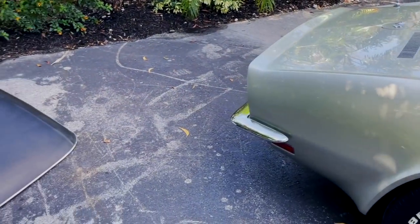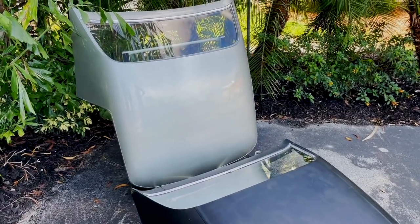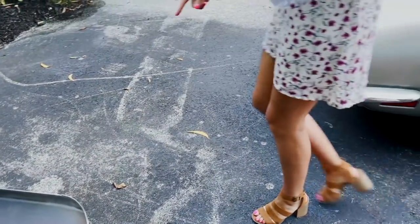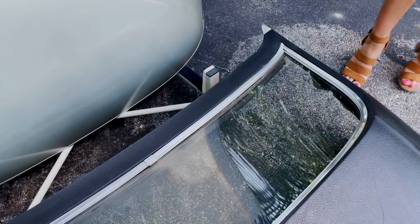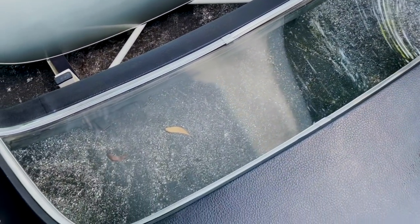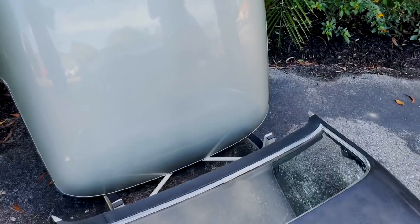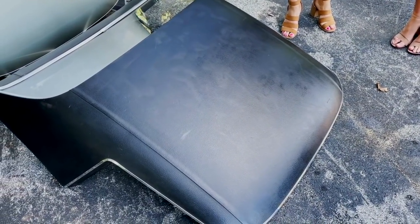These tops over here — we have all three original tops. We have the painted hard top, then the vinyl top, and of course the soft top. All original and in great condition. The pointed exterior with the chrome finishing on it is really cool. Just look at the glass in the back of these — absolutely incredible. This one was produced in 1969; it has the date the vinyl was produced on underneath — I think it was 8-26-1969 — still painted on there. So it's very cool that it's in the condition that it is.